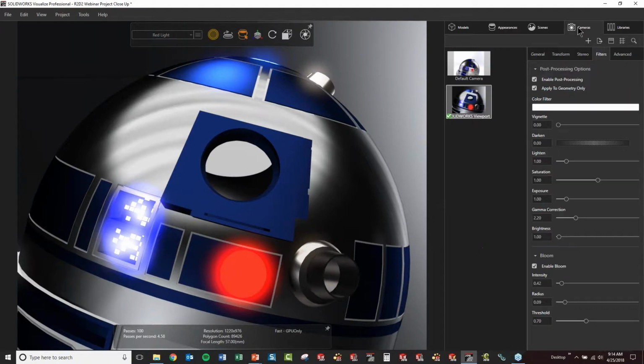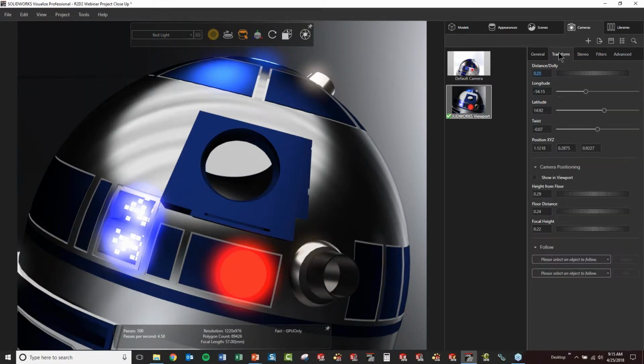So if I jump back over here to my cameras, I'm in this viewport right here. I created a new viewport, and under filters, there is an option for enable bloom. I turned this option on, and what that does is it really makes those emissive lights essentially radiate that light out around them, right? And you can control the intensity, the radius, and the threshold of that lighting. And I'm using it on this light here and these lights here, which I think really made the entire thing kind of pop, right? And make sure that when you do that, you have to have the enable bloom option checked. And then there are some other post-processing options that you can do in here as well with the enable post-processing option.